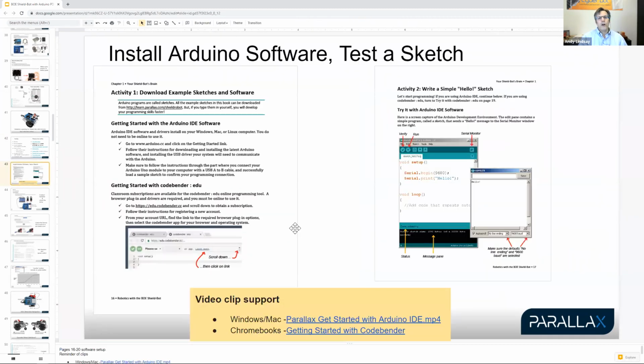So, a quick review of the previous session. For homework, you followed the instructions starting on page 16 of the book to install and get the software running. I also added links near the bottom to the video clips I sent you on getting started with CodeBender and Arduino IDE, in case you need to get back to those.